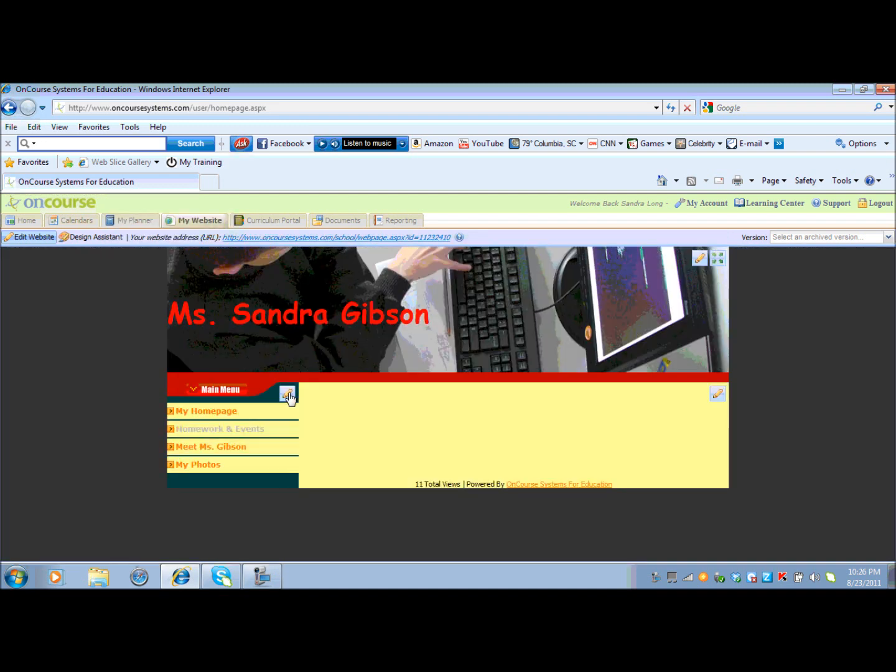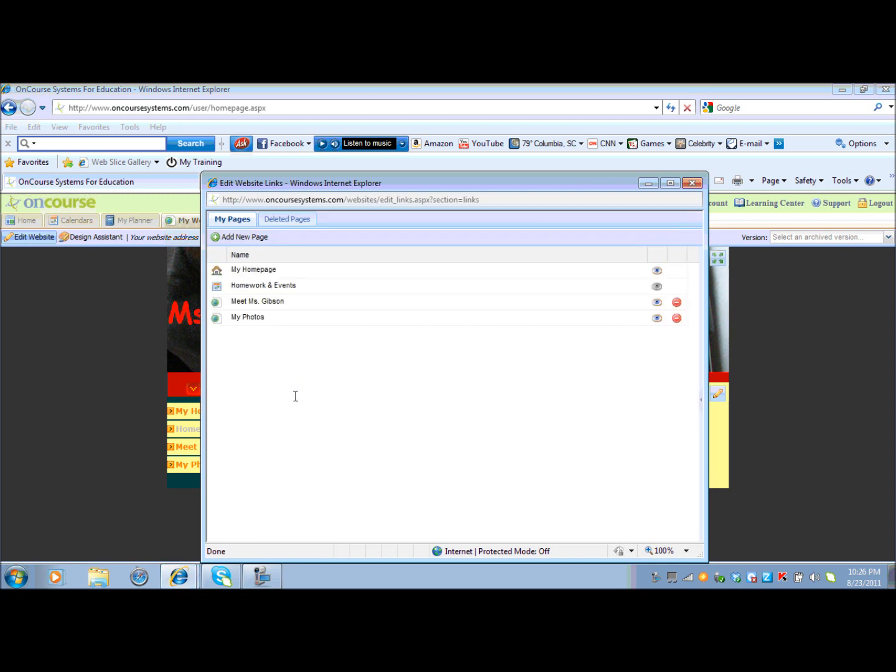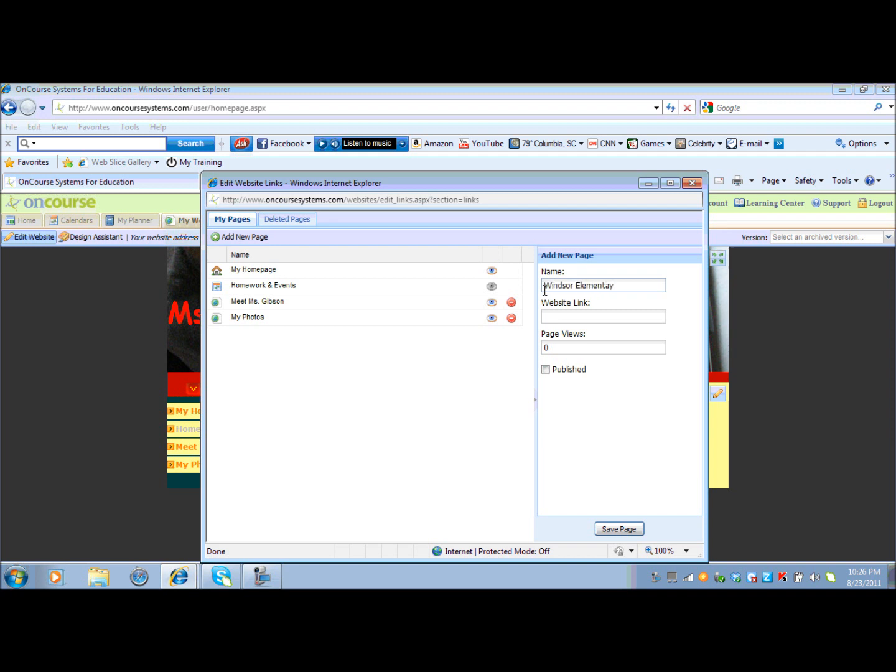I'm going to add one more page, and that's going to be another link to the Windsor web page. And we strongly recommend that you have that link on every class homepage. So I'm going to type it Windsor Elementary. And the Windsor web page, I'm going to type in www.richland. Now notice that red line underneath it.